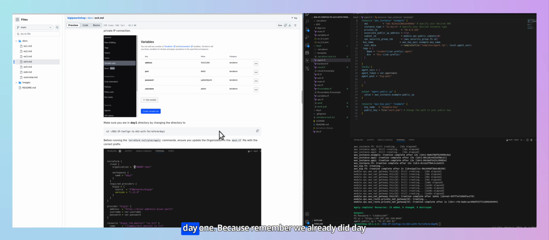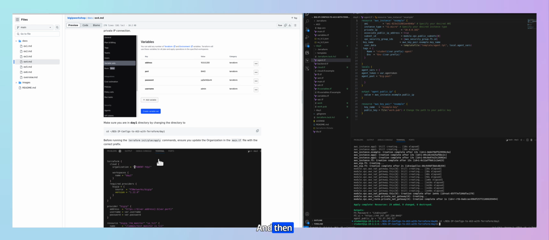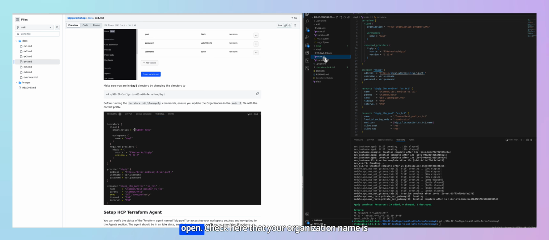So now we have to go to the day 1, because remember we already did day 0. So to go to day 1, just click here, click on day 1, and then make sure in day 1, when you are in day 1, make sure you have main TF open. Check here that your organization name is not correct here. So make sure you have that organization name.